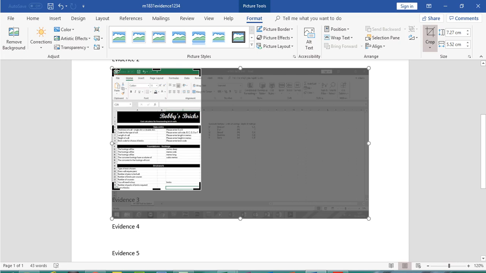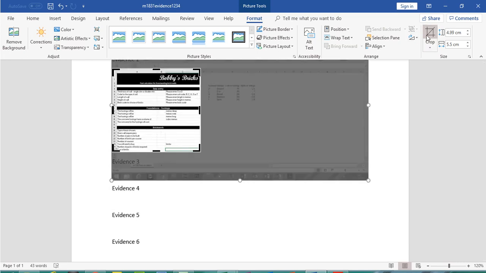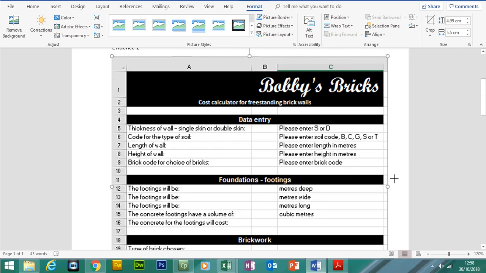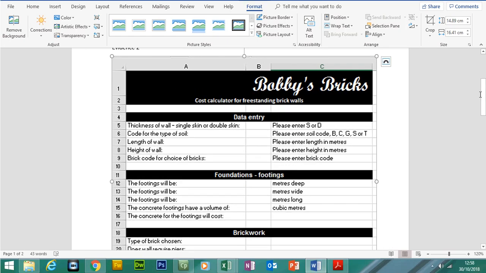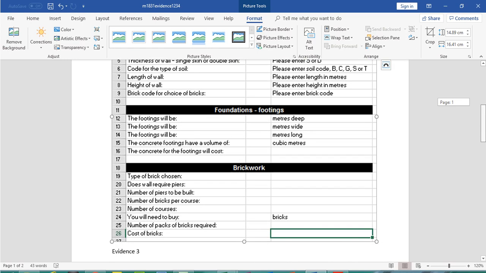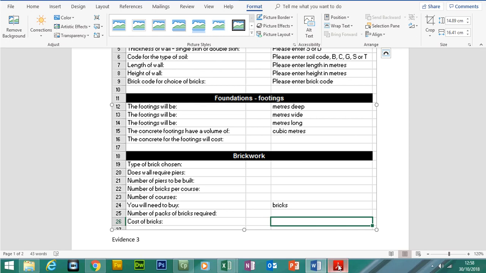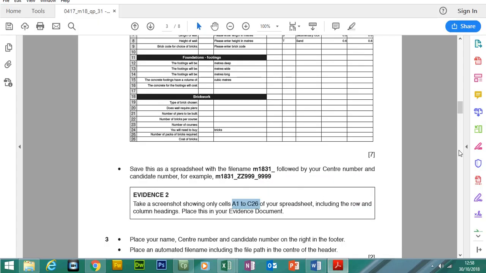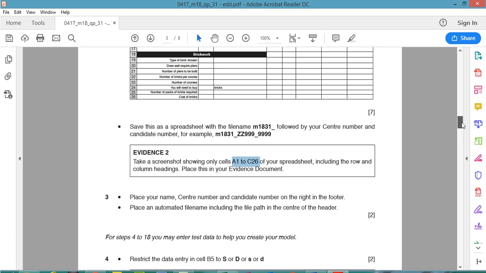Let's make sure we include the row numbers and the column headings. Okay, so make sure the print screen is clear. You can see all of the information that they've requested in the question paper. Save.